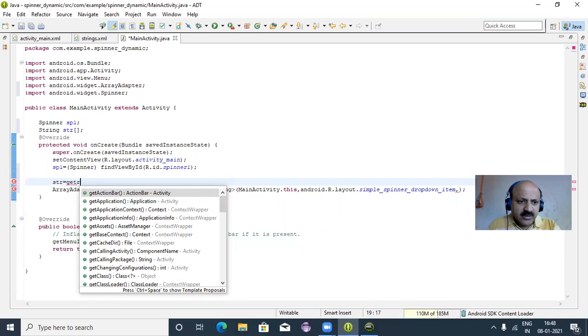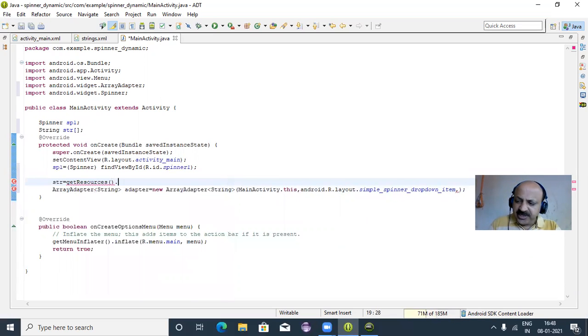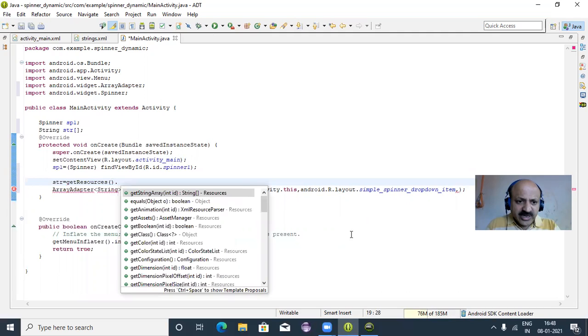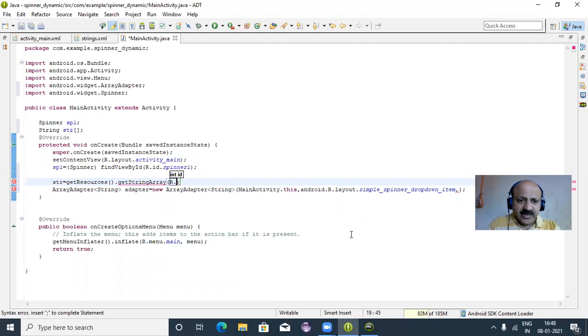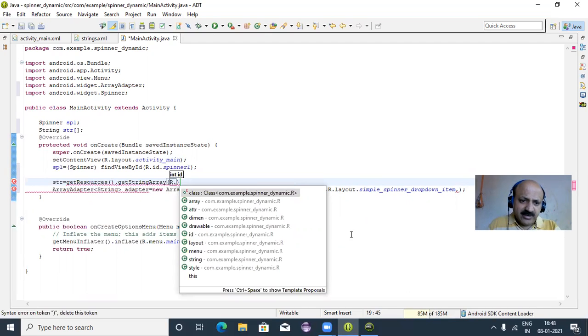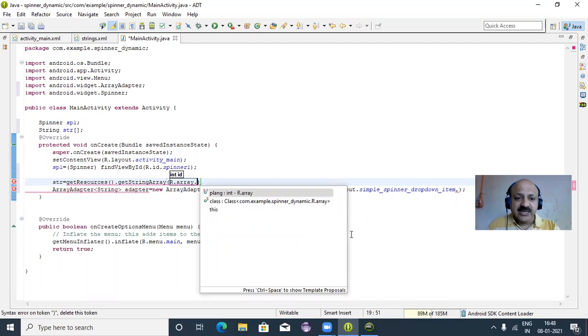The getResources contains the ThemeWrapper class. So let us check. And now we use getStringArray, and then we can take R.array and then our name, so programming languages appears.